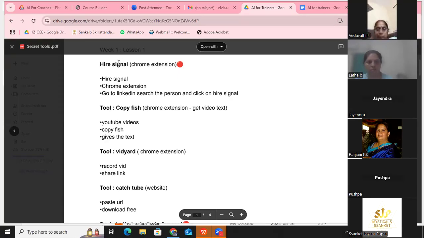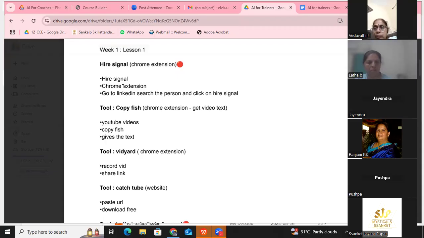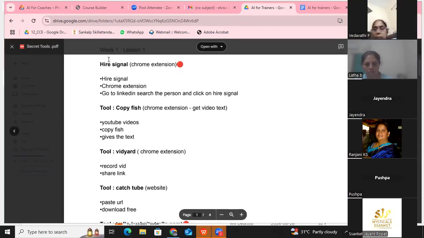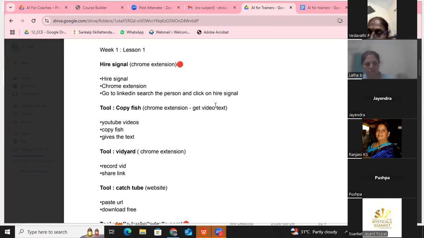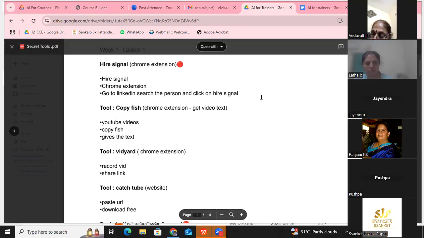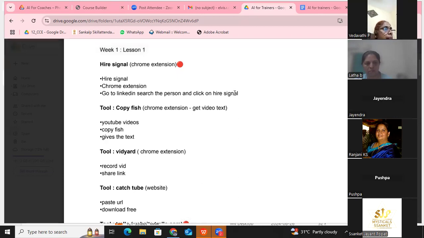Yes. I will be sharing this document with you guys. Go ahead later on, whenever it's your free time, and explore these plugins and tools. Copyfish, guys, again, is a Chrome browser extension. Just search for Copyfish, you will find it, and click install.